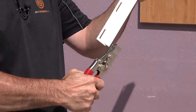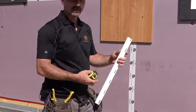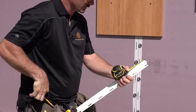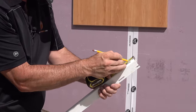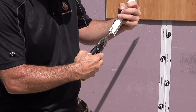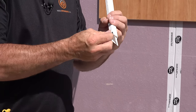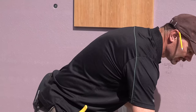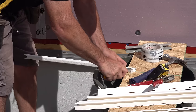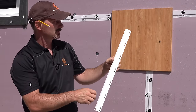If you don't want to buy the notcher, you can use your knife and snips. Mark three quarters of an inch on the piece, then take your snips and cut right into the corner at the front edge and the back edge, right back to your line. Bend that up and simply cut that out. It takes a little practice and you need a sharp knife, but it basically gives you the same result on both ends.